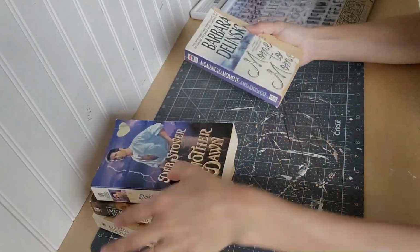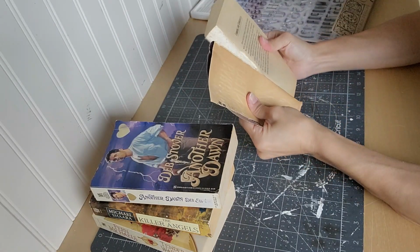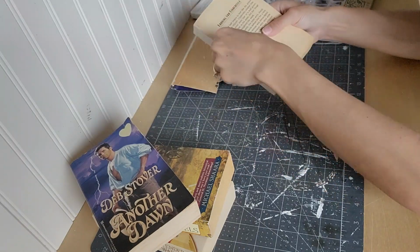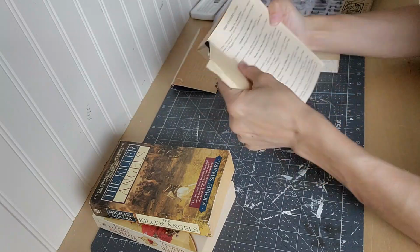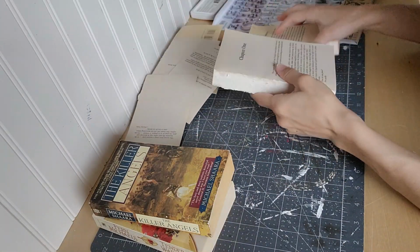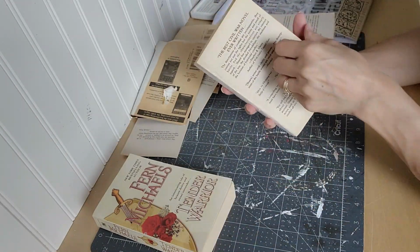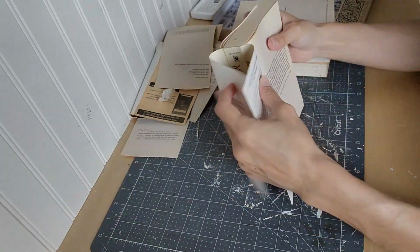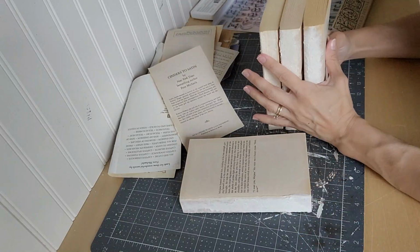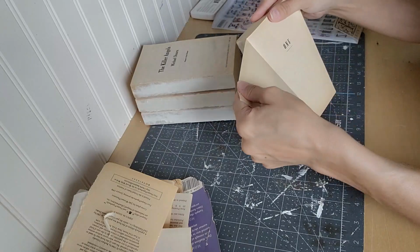For this project, I am using books from the thrift store. I get my books for, I believe, about 50 cents apiece for the paperback books at my thrift store. And I'm going to be ripping off the front and the back as well as the spine of the books because I'm going to be making a book stack. And it's going to be spring/Easter. And I normally paint my book stacks, but this time I decided to leave them raw like this. I really liked the spine of them once I removed the cover.